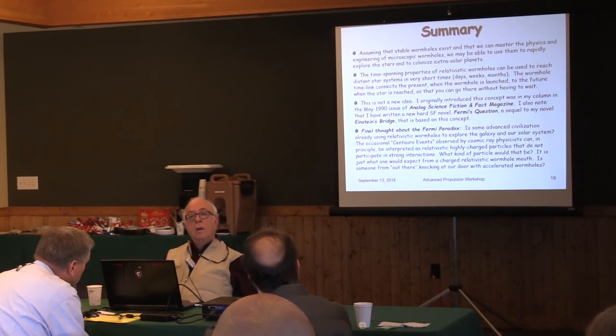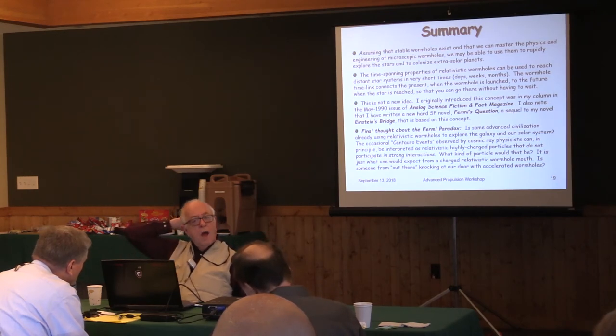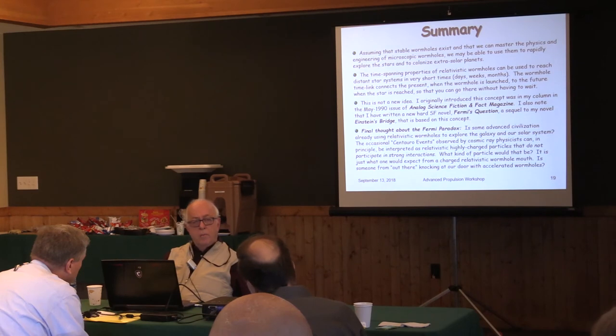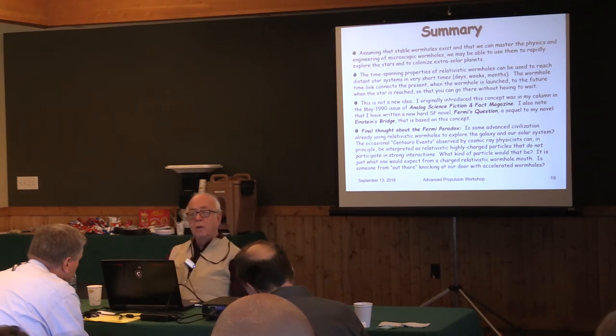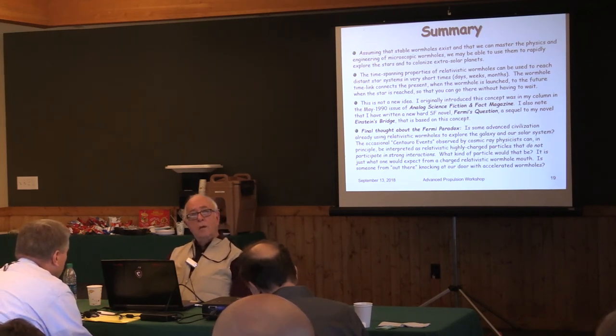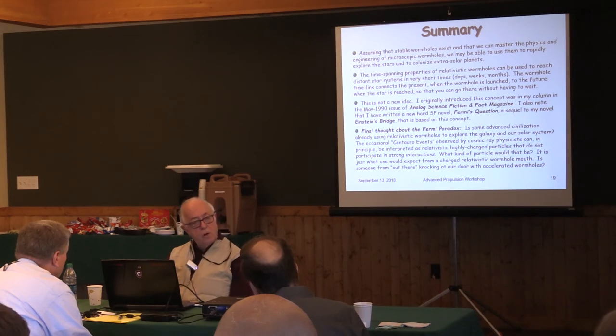Well, maybe so. There are unexplained cosmic ray events called Centauro events. They come from the direction of the constellation Centaurus. Any particle we know about, probably including electrons, if it's accelerated, or protons or heavy nuclei or whatever forms the cosmic ray, has not only electromagnetic interactions when it hits the upper atmosphere, but it also has strong interactions that make pions and so forth. You might think that electrons don't, because they're weakly interacting, but they make plenty of pions and stuff at SLAC when they accelerate electron beams. So these particular cosmic rays coming in at very high energies from outer space show only electromagnetic interactions and no evidence of strong or weak interactions at all. And that's exactly the way a charged wormhole would look if it hit the upper atmosphere.